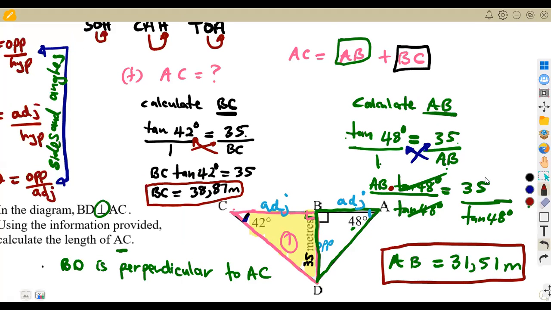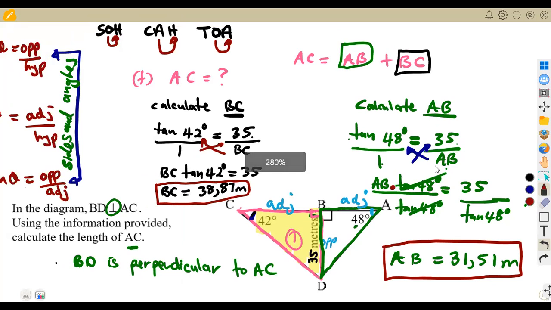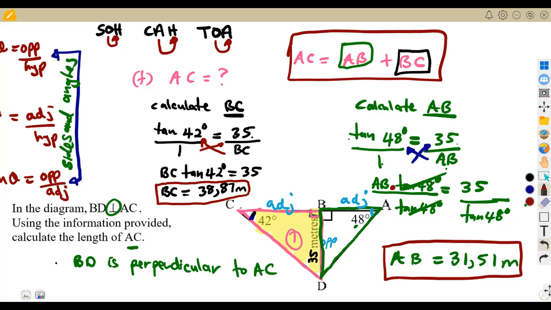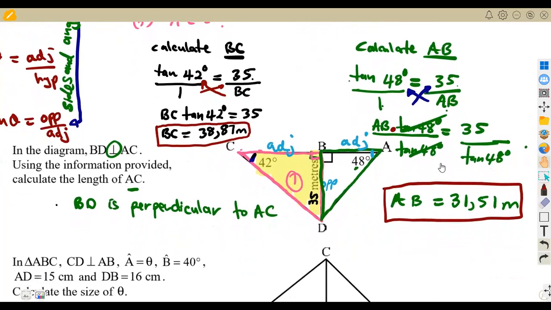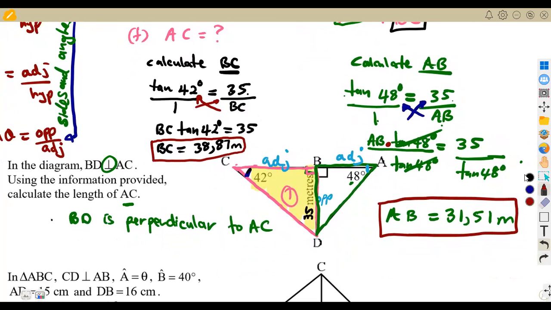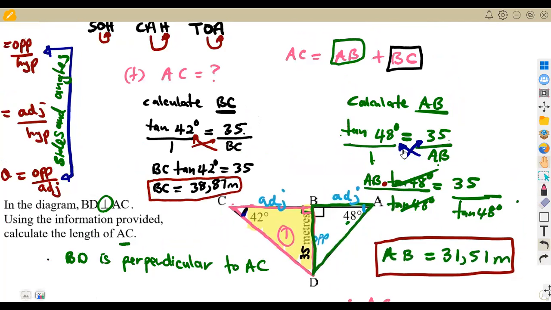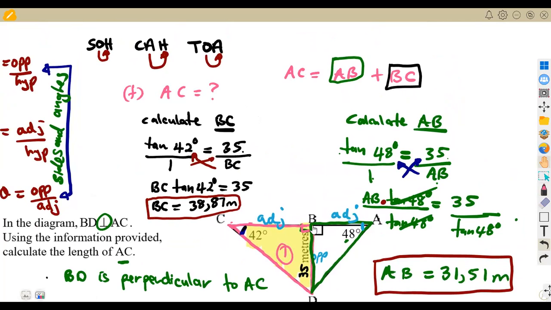But now, remember, the question here is to find AC. That was the question, to find AC. And AC is the sum of the two, AB and BC. So now we are able to determine the length of AC, which is the one that we are given on our question. Therefore, the length of AC in this case is the sum of these two. We are going to add AB and BC, from A to B and B to C. You have determined the whole side AC up to C. You combine the two sides, AB and BC.